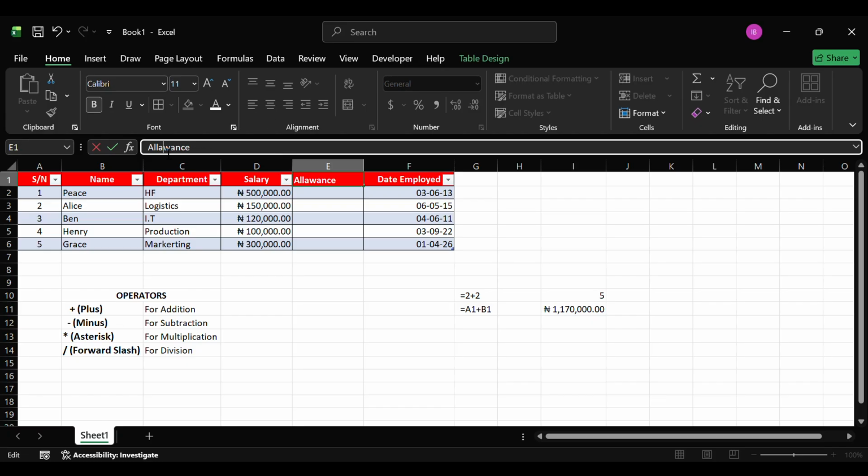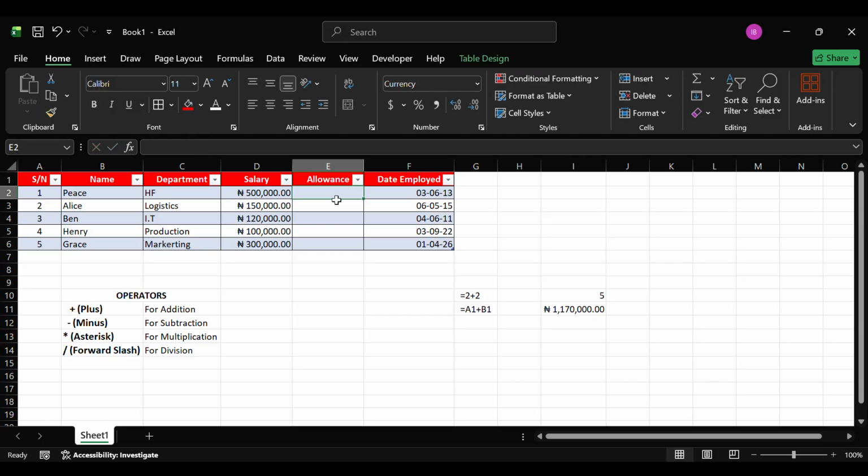So I have that on the column. Now let's say my allowances are 3,000, just toppings, 3,000, 4,000, 5,000, 3,000.